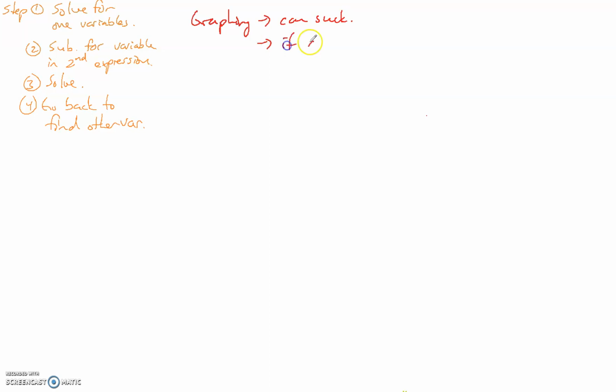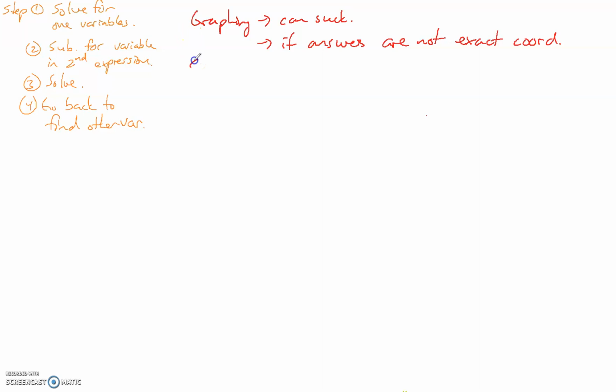Especially if the answers are not exact coordinates. If they aren't exact coordinates, it can be really hard to know what the exact answer is. Sometimes you need to know exact answers. So graphing can be time consuming, and getting straight lines and the right points and having graph paper and all that kind of stuff. And if you don't have the nice exact intercepts and coordinates, it can be really difficult.